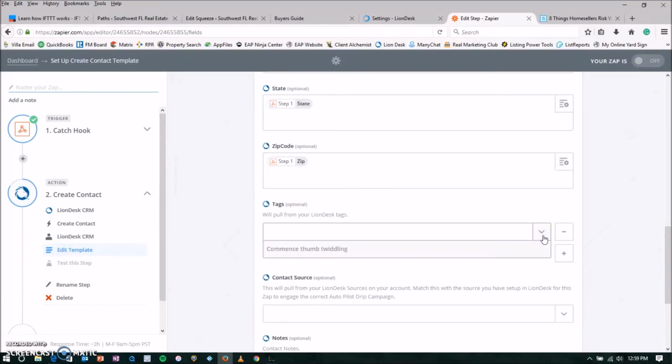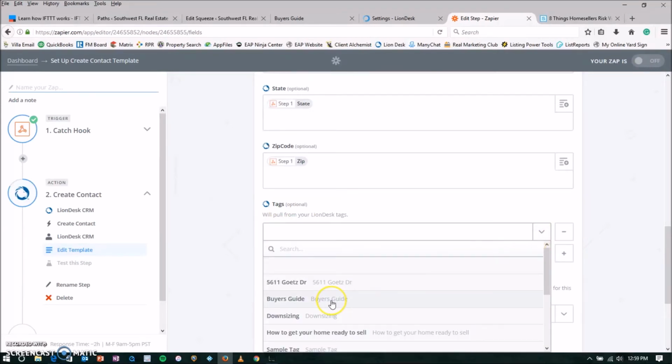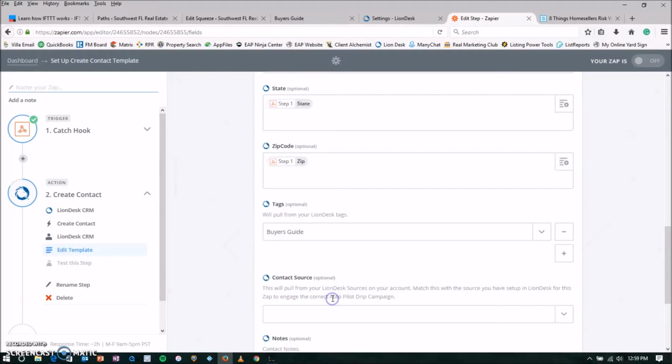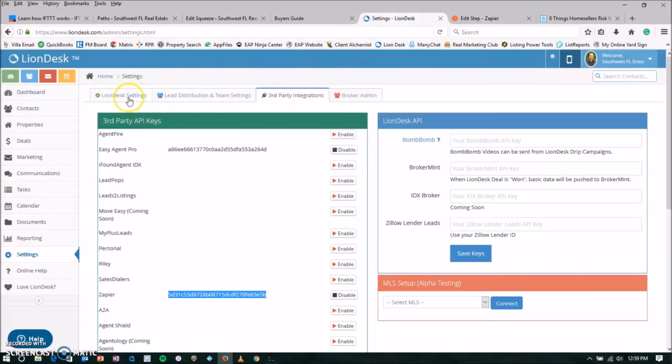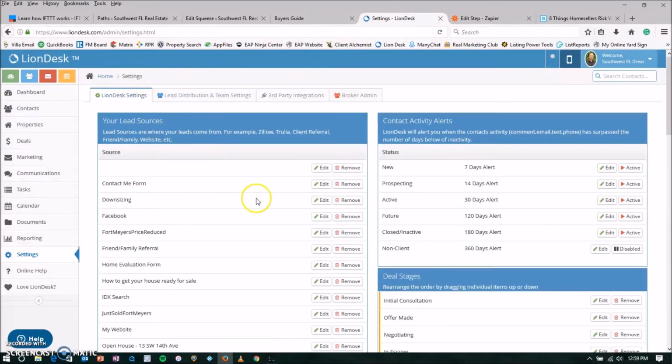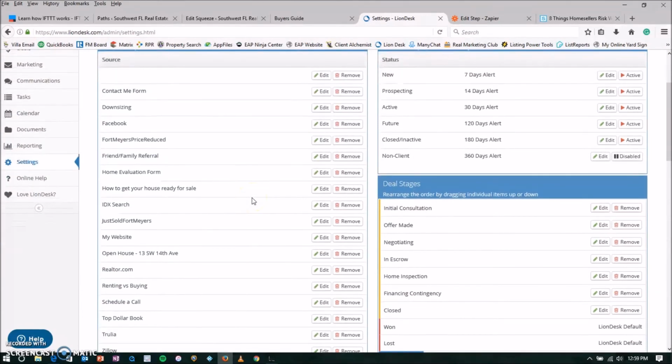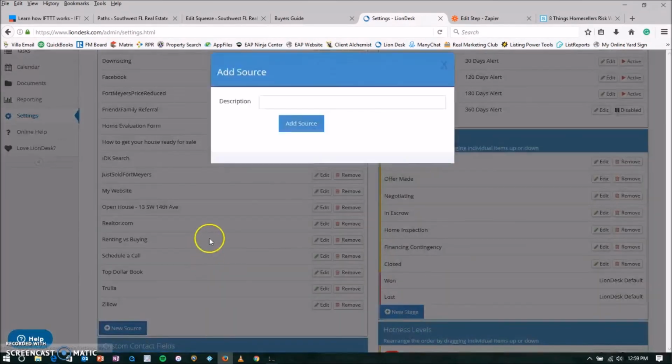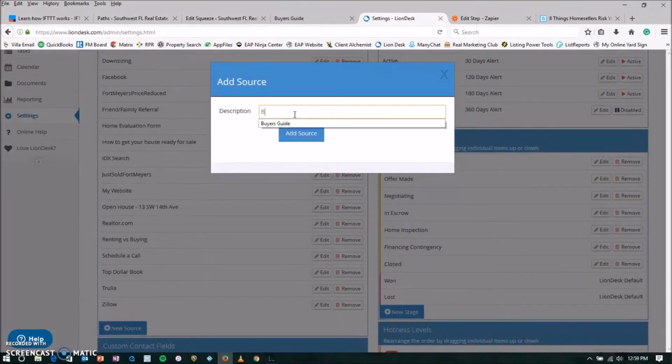This here is any tags that I have, and this is directly within LionDesk. Now I've created some sources, and I can go ahead and show you those here within LionDesk. I'm going to create a lead source saying how it is coming in. And it's going to be buyer's guide.